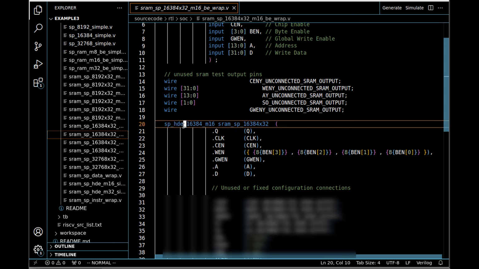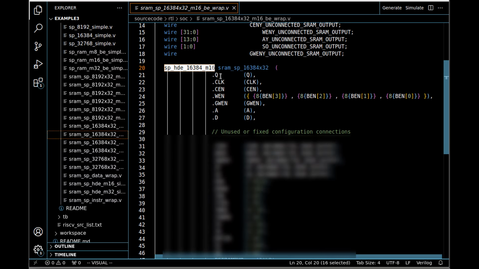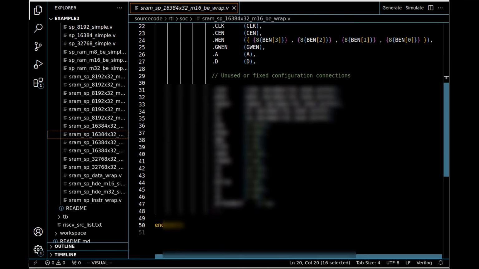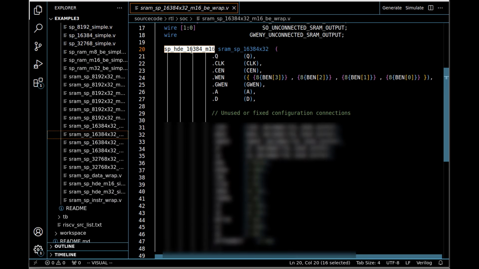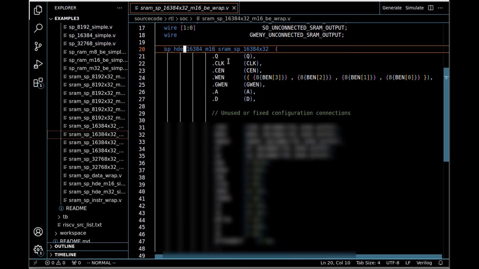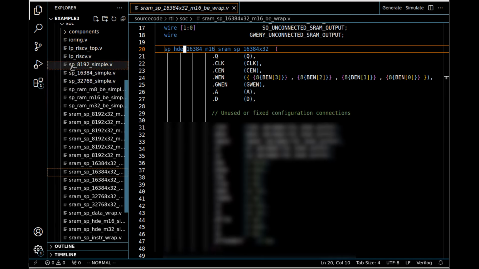and I'm going to go and instantiate the actual compiled SRAM I have over here, which I decided to call in the compiler SPHD 16384M16. What I can see here is that I have this generic thing that comes in with the wrapper, and all the rest are all kinds of pins that I'm not using in this specific implementation. So I connected them to all kinds of constants and unconnected outputs and so forth. But this is actually the SRAM that I have compiled already, and so this will be the interface of the actual SRAM. So that's just 3 levels of wrapping that I did to show this.